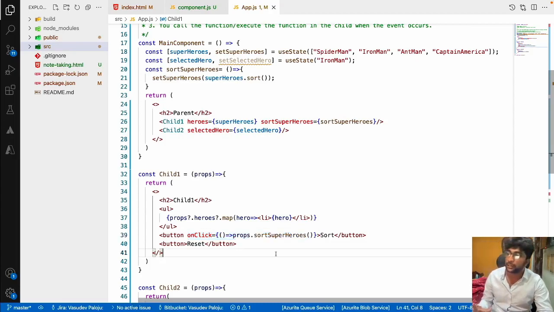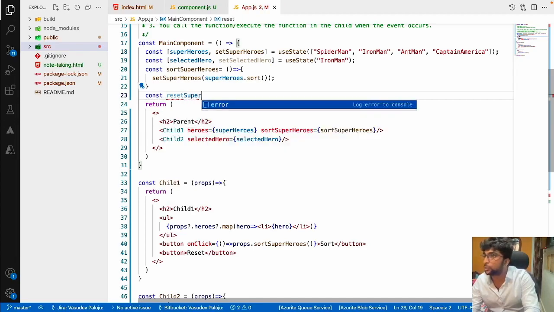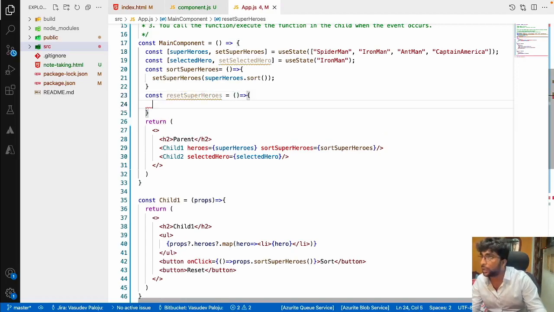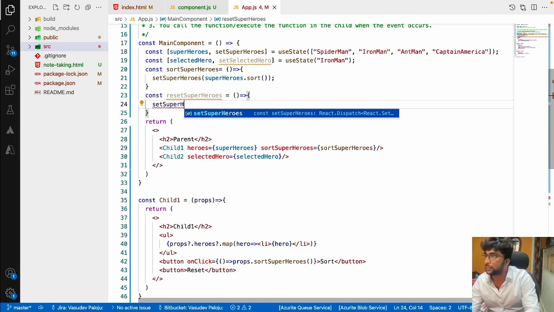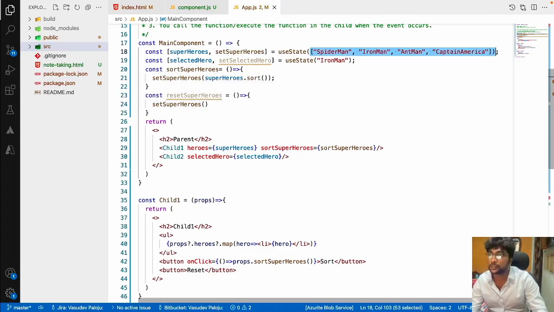So what technically is happening? Though the function body is present in the parent, the function execution or the function trigger is happening from the child. That's why it is called child to parent communication. Similarly, I'll define another function, that is resetSuperheroes. Here I'll set the superheroes back to the original state.